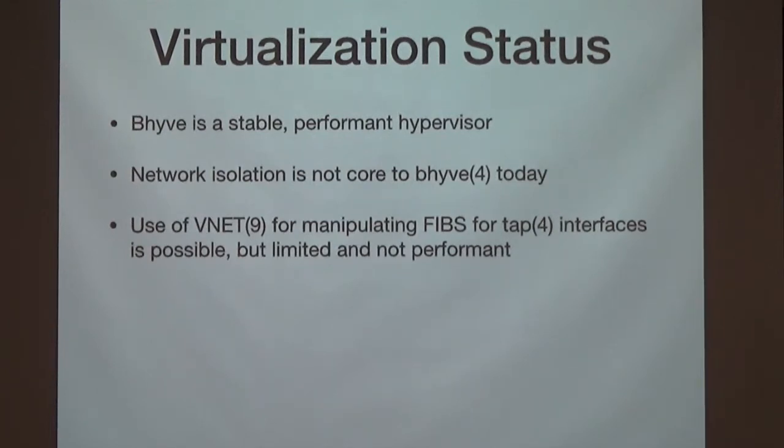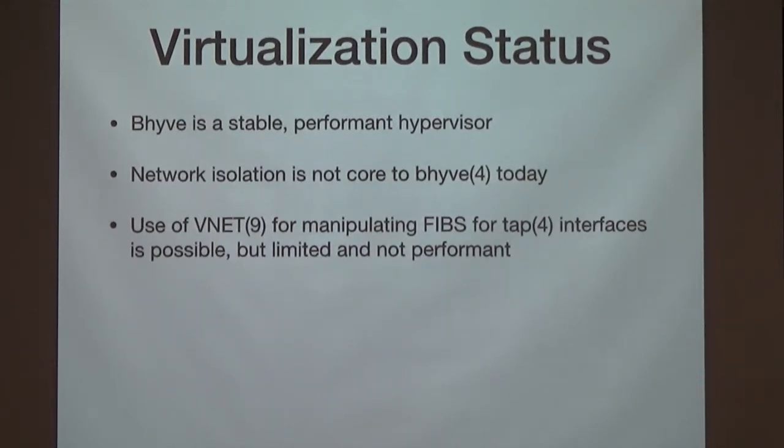So we all know what Beehive is, but Beehive as a whole is focused on compute isolation. It has no understanding of network isolation. This is not the fault of Beehive. It is focused on this one specific thing, which is providing a very good hardware virtualization layer. You can provide some form of network virtualization using VNet, right?